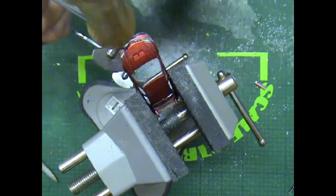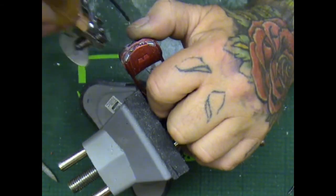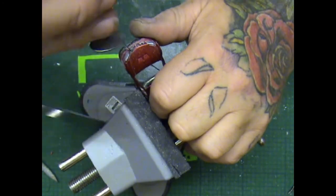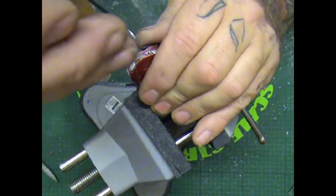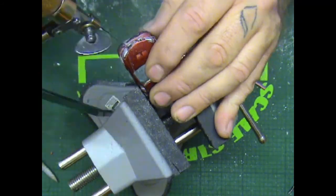Great little things, these saws. Very, very handy. If any of you are doing these die casts and you're cutting them up and you haven't got one of these saws, it's well worth the investment. They're not that expensive.